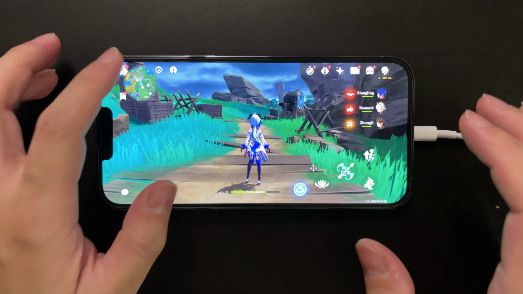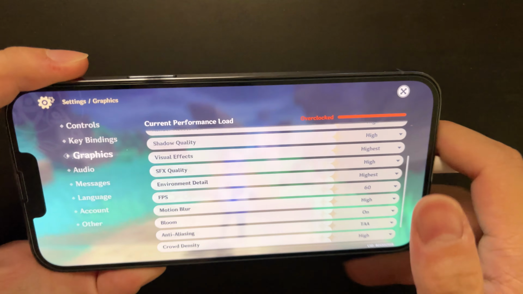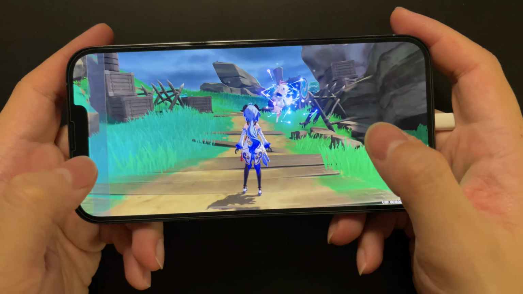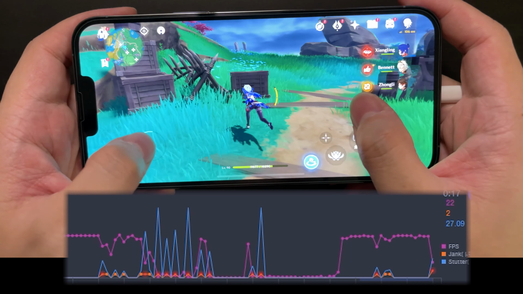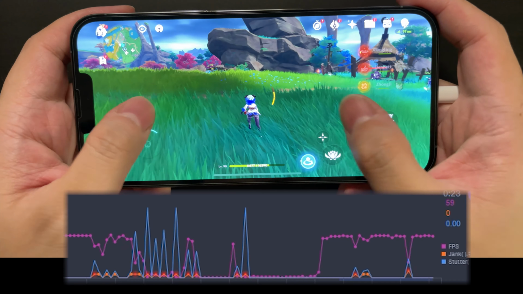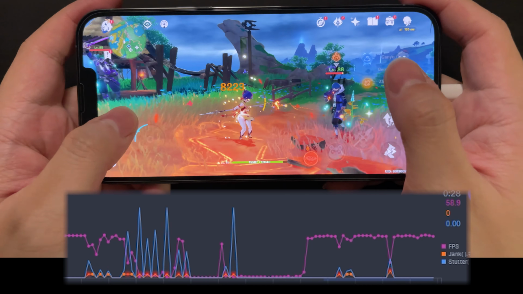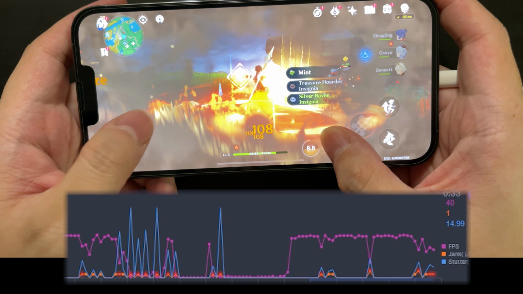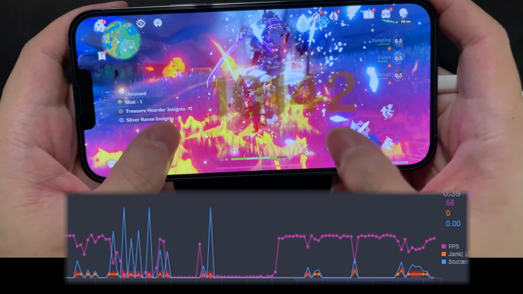I'll be playing the game with the highest graphics settings, just as you can see here. And I'll show you the real-time FPS at the bottom of the video. However, the power is something we cannot test in this case because it requires a Wi-Fi connection. Since we are using 5G, not Wi-Fi, we cannot test power and we have to connect the device to my PC with a cable. This is a restriction of the test software I use, which is PerfDoc, and so far I haven't found any workaround for this. So we have to use a cable and that's something to keep in mind.